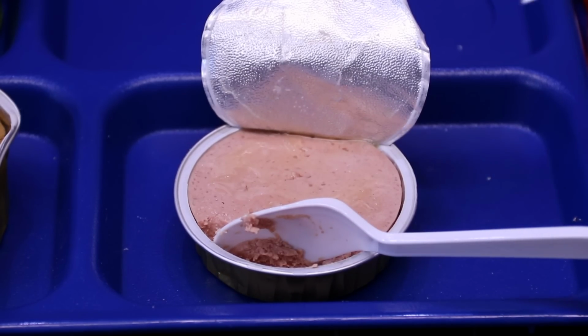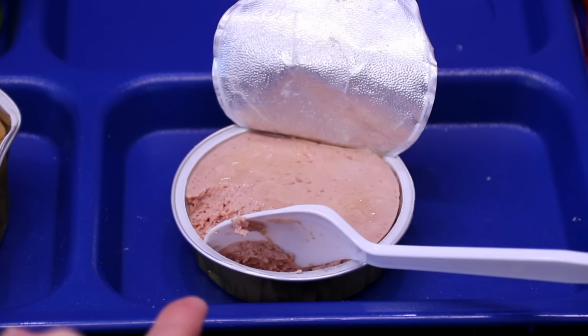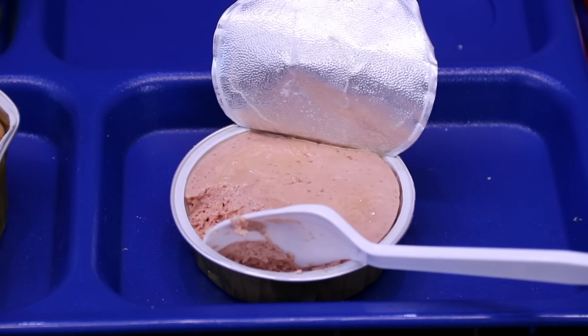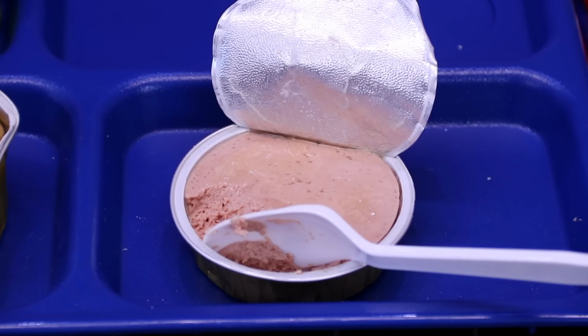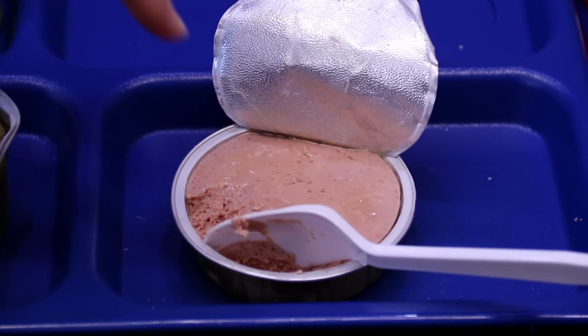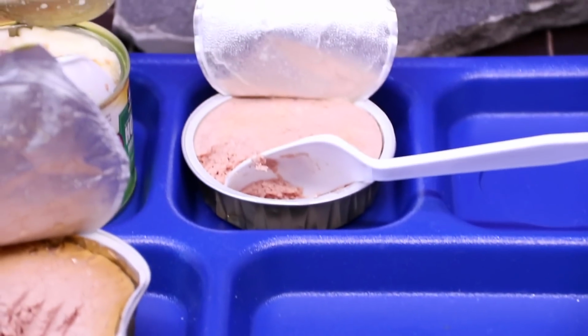I don't taste any. It's just salty to me. Maybe my taster's not quite right yet. That has more of a bologna taste. I don't know what that aftertaste of that is. See, the one on the right is the chicken, so it doesn't have that harsh liver. I guess that's more of a Braunschweiger taste to it. Bologna. I like that one better. Yeah, I do too. It's pretty light, I'll be honest. So we all agree: number 1, number 2, number 3. Yep. The texture is too soft for me though. I don't like that really.